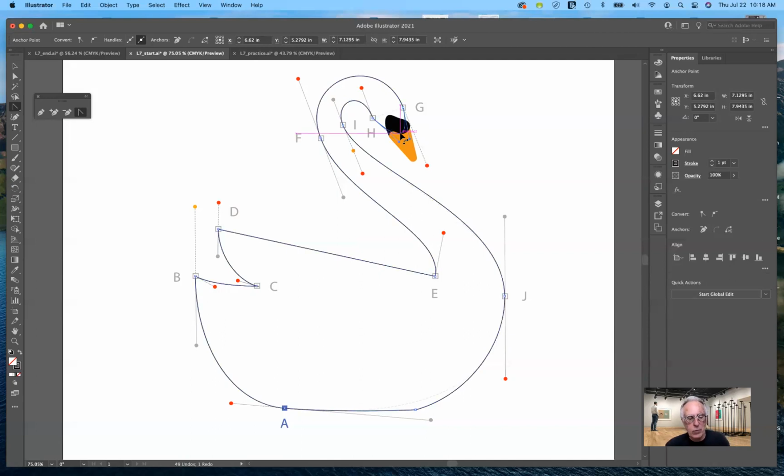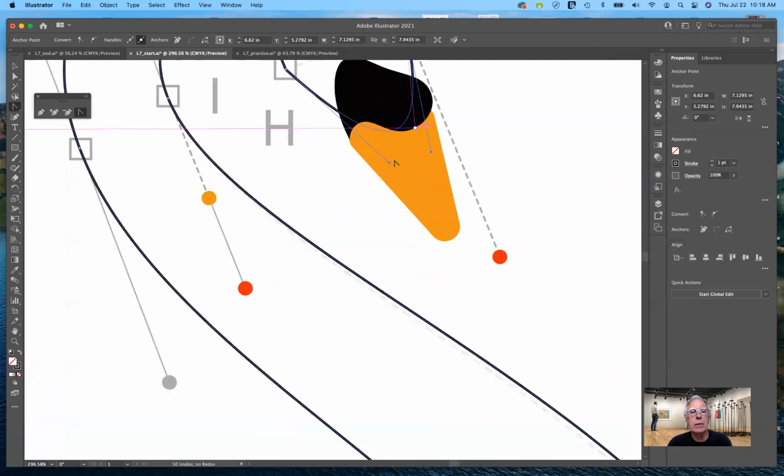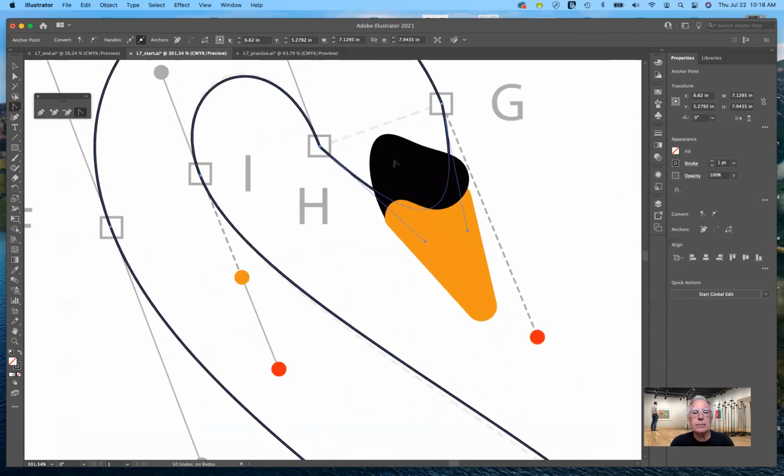So I'm going to go ahead and move this up, zoom in a little bit so I can see this a little bit better. And you'll notice that this comes to a slight point. So with the direct selection tool, I can come back here and adjust this a little bit until this fits a little bit better, like so. So it's all a matter of making subtle little changes.